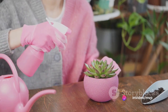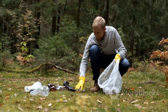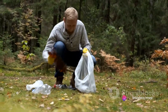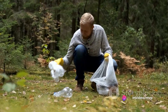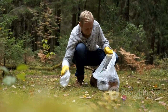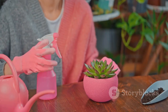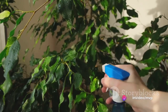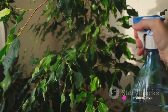Cleanliness is crucial, so give your bottle a thorough wash with warm water and a mild detergent. This will help remove any residual substances that might have been left over from its previous contents. Once you're done washing, rinse the bottle well to ensure there's no detergent left. Now let it dry completely. You might be eager to get on with the process, but patience here is key. A fully dry bottle ensures that the spray head will attach securely, preventing any possible water leakage down the line.